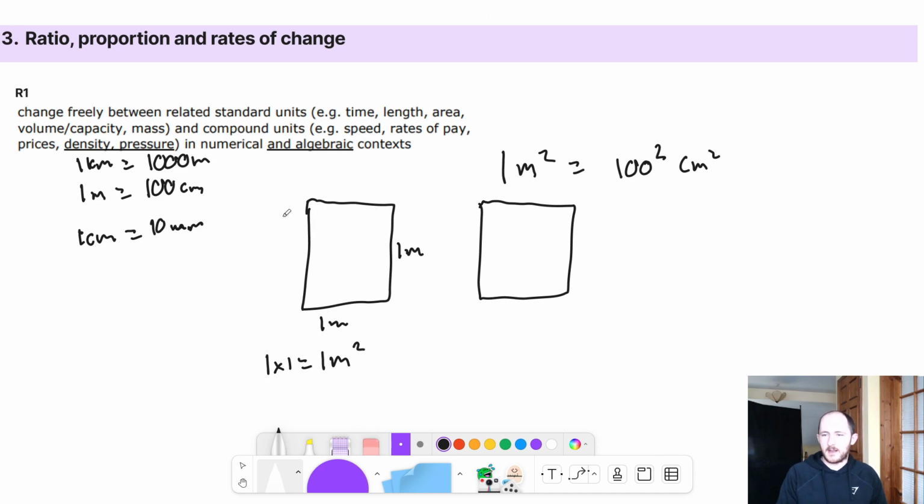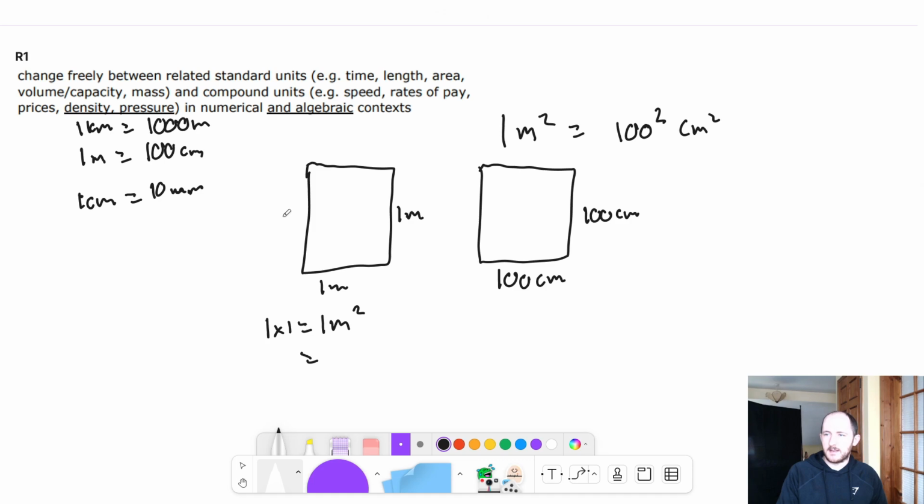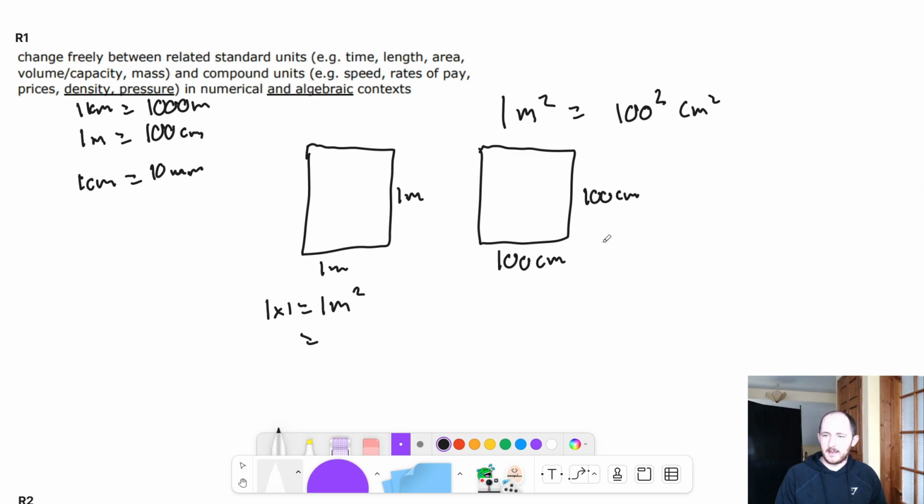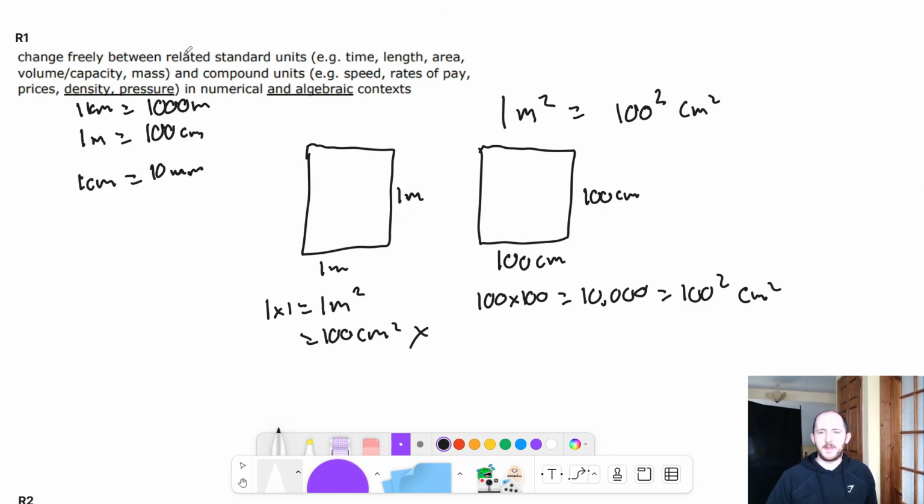Now if I do the same thing on this other side, but instead I'm going to make it into centimeters. So if I were to turn this into centimeters squared using the logic that it's just equal to 100 centimeters squared, well, we'll see what happens. If these two squares are the same size, they should have the same area. I have 100 times 100, which is equal to 10,000, which is basically just 100 squared centimeters, right? If I just times this by 100, I don't get the same thing, right? Because if you just times it by 100, you're only changing one of the lengths into centimeters, not both of them. And the same is true for volume.